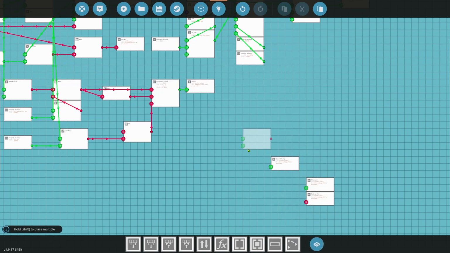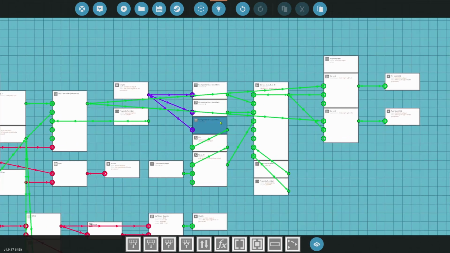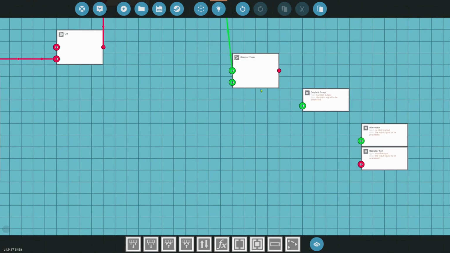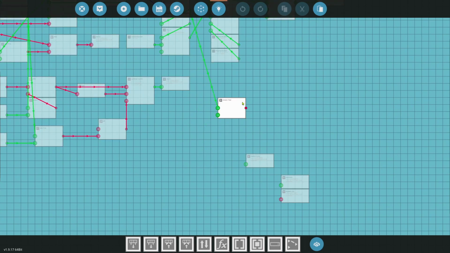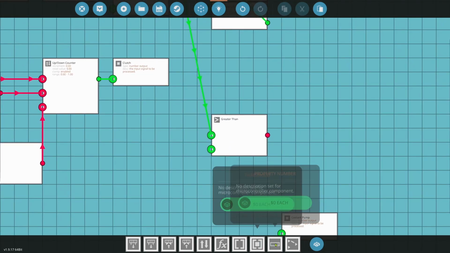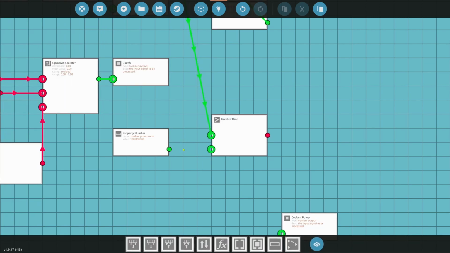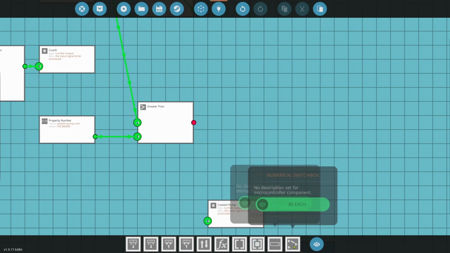So if our temperature, so that again is off our engine composite, number 3 is temperature, is greater than 100 degrees, this is coolant pump cut in. So cut in is when it starts, and we're going to do 100 degrees. At 100 degrees, that's 15 degrees below us burning up. It's going to turn on the coolant pump.